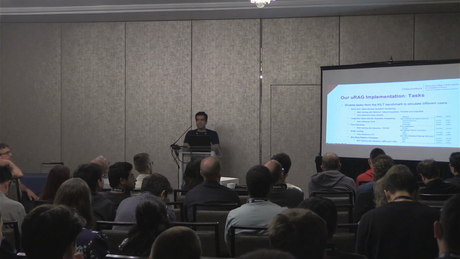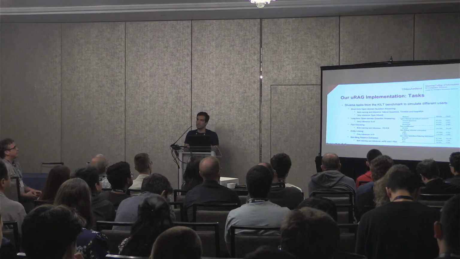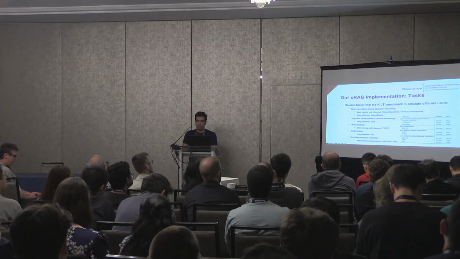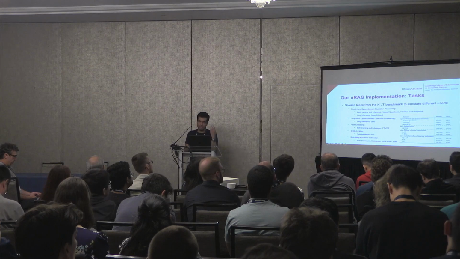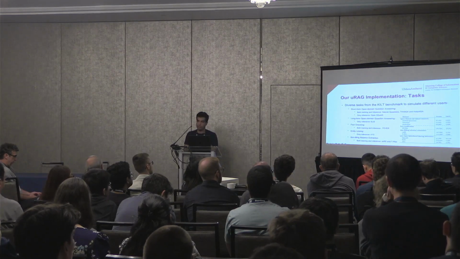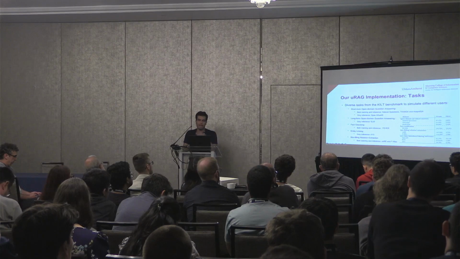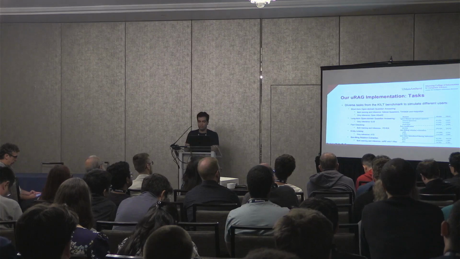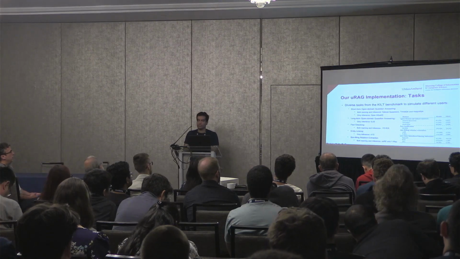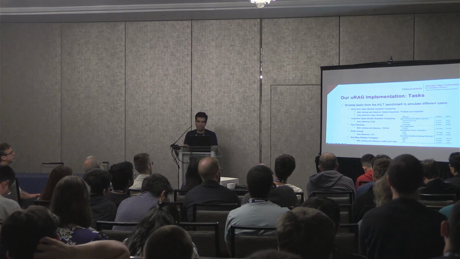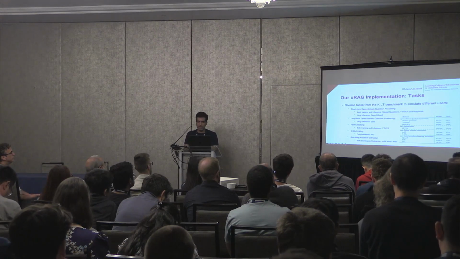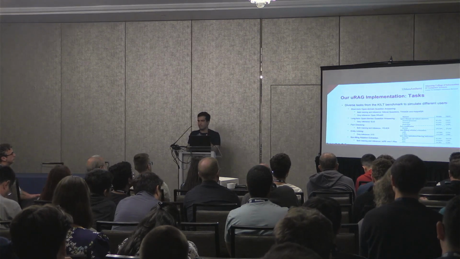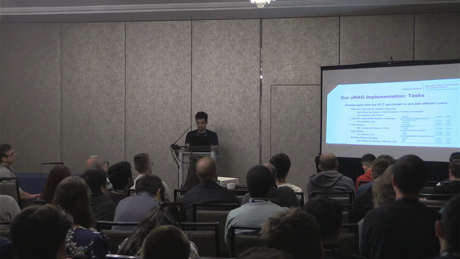For the tasks, we used a diverse set of tasks here. Some of the tasks are only used during inference, and some of them are used in both inference and training. For example, we are working with short-form open domain question answering with datasets like Natural Questions, TriviaQA, and HotpotQA, which is a multi-hop question answering dataset. And for inference, we only use, for example, SQuAD, the open version of the SQuAD dataset. We also have long-form question answering using the ELI5 dataset. We have fact-checking with FEVER, entity linking using the AIDA dataset, and slot filling with zsRE and T-REx datasets. And all of these datasets are collected from the KILT benchmark.